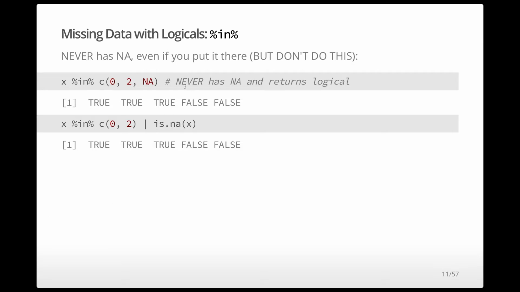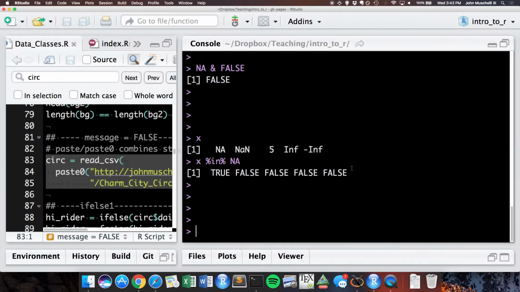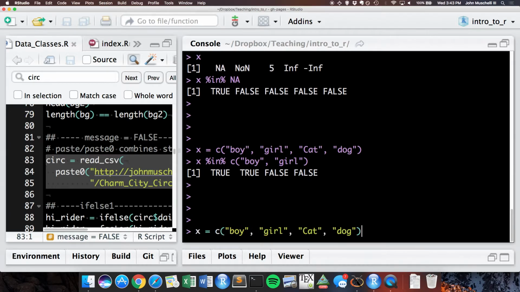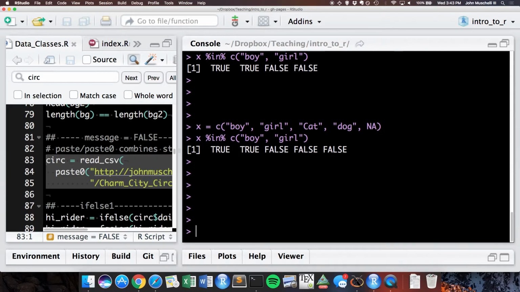So, boy, girl, cat, dog, and a missing value. X percent in percent boy, girl. It'll come up true for only the ones that are boy, girl.